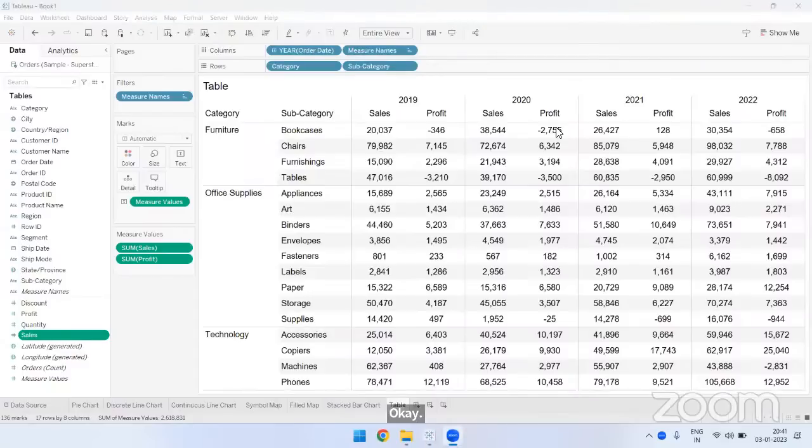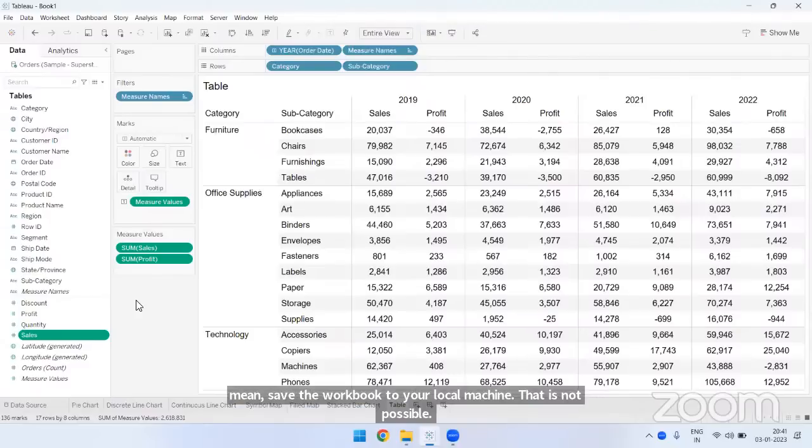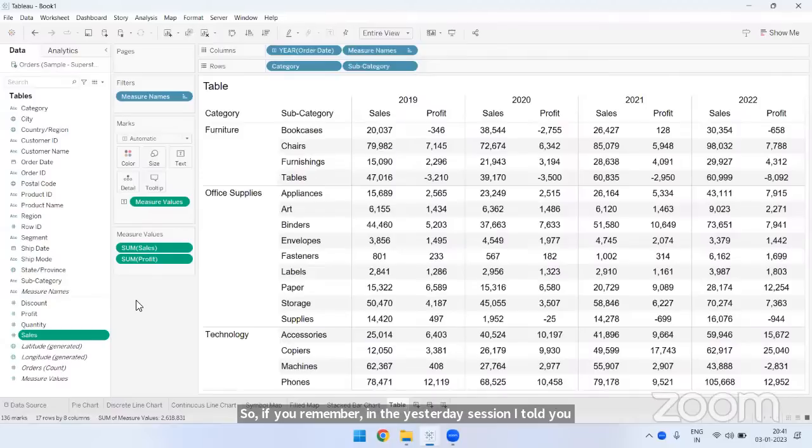Sir, show us how to save the charts to the device locally. Because you are using Tableau Public, and Tableau Public says that you cannot save the workbook to your local machine. That is not possible. If you remember, in yesterday's session I told you how to save your work in TWBX format to the Tableau Public website under your profile.